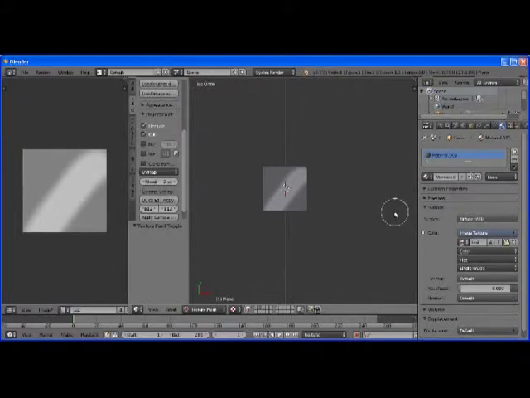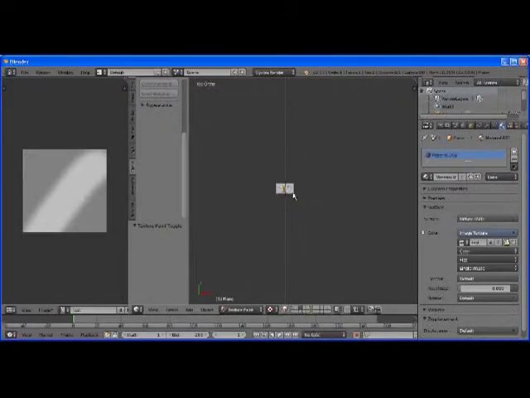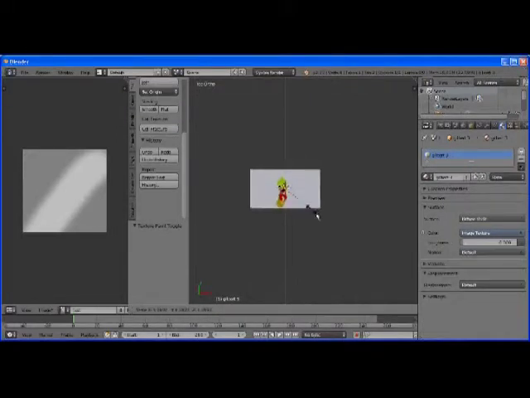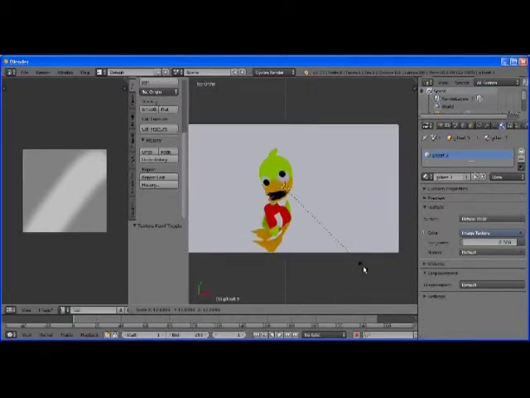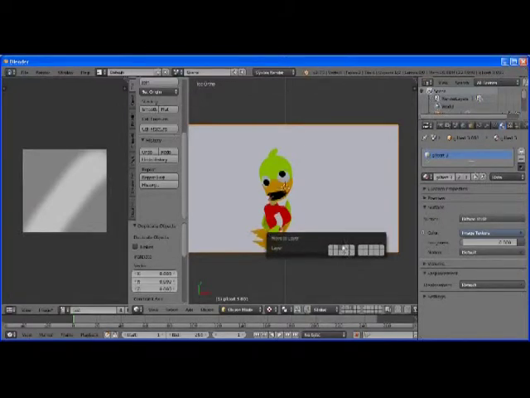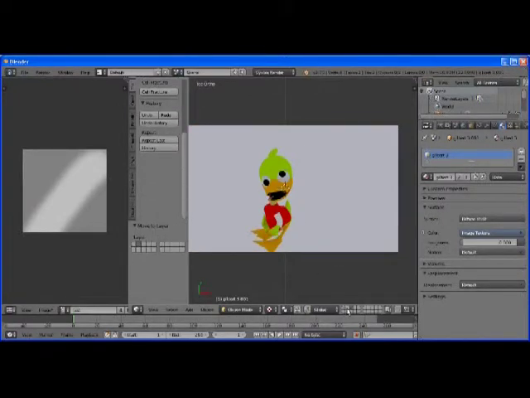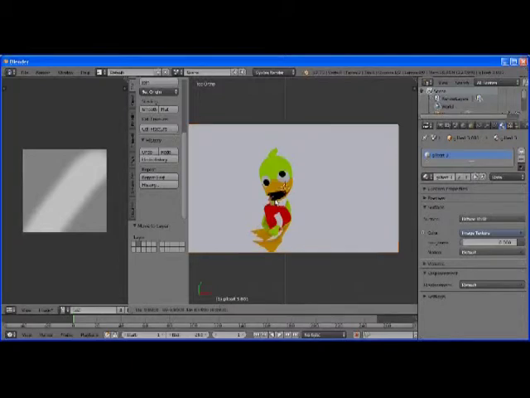Anyway, so now we need our paint source. So I've already got an image here. It's of Gilbert, my little duck, being himself. And so I'm going to just duplicate that with Shift D and then move it to the same layer as our plane. You can't join objects from different layers. They have to be on the same layer.